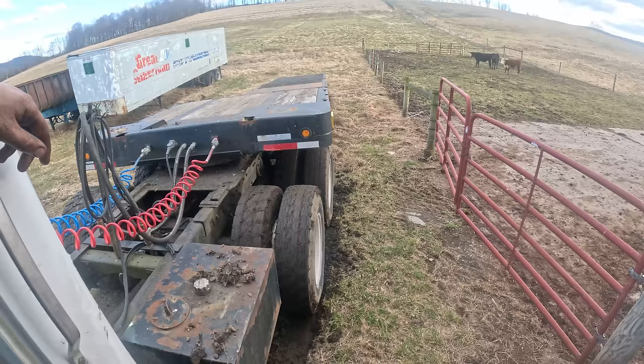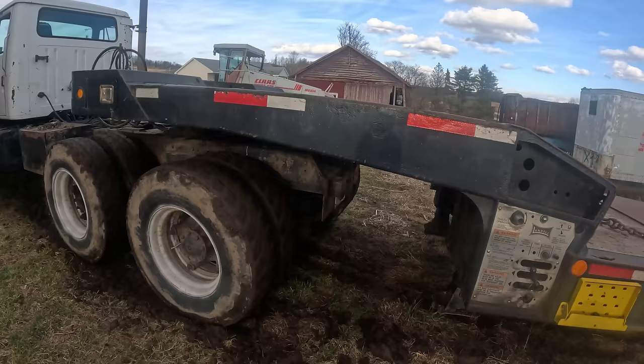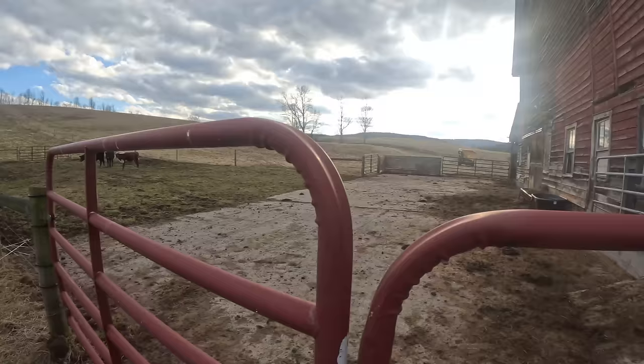I guess that's where we're gonna leave it. I thought I had a little bit more room. It's just such a heavy trailer, and the second you don't have any weight on the front, it's goodbye. So I did lose the jack down piece, which we gotta figure that out. I wanted to push back further so we could get through this gate, but we'll be okay.